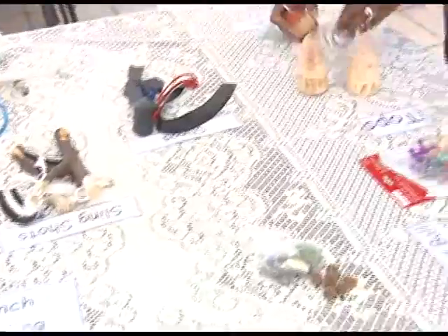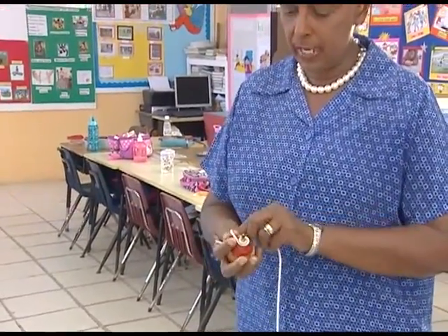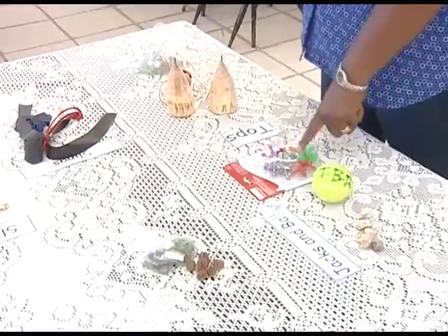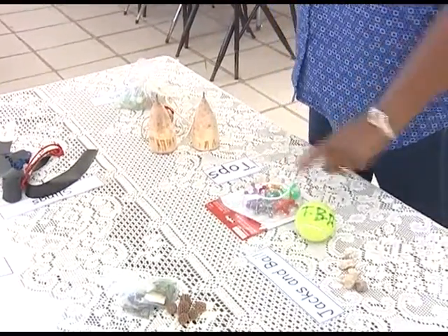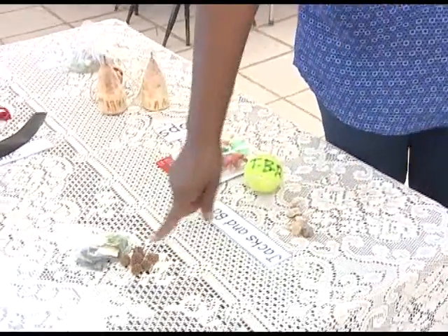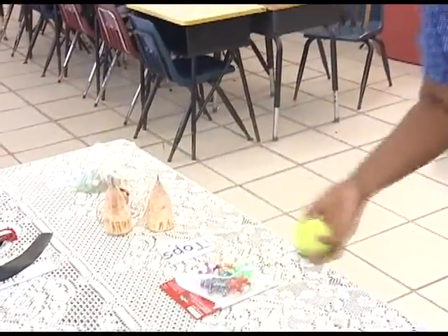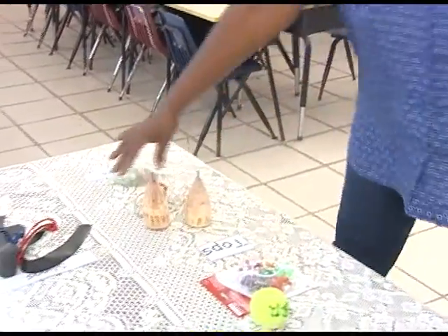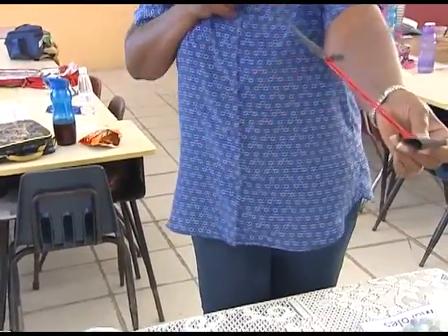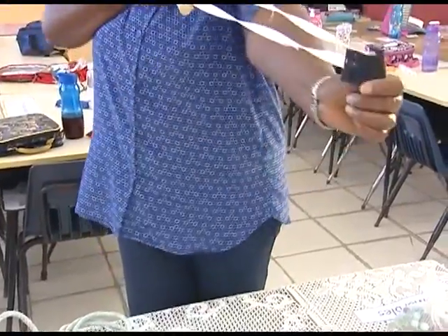Here you have a top that is used with a rope — you wind the rope around the top and once it's reeled up, you throw it down and it begins to spin. Here we have Jackson Ball. Most children now are familiar with the Jackson Balls they buy in the store, but in the past when children could not afford to buy one, we just used stones, cedar cones, or anything we could find. Here we have a sling made from a tire tube — you put a stone in it and shoot. This is also what we call a sling shock, basically the same as the sling.